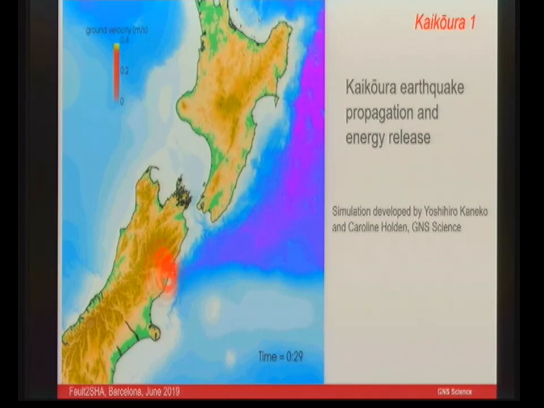So a little bit of high energy to the south of Kaikoura. As you'll know, it jumped over the Hope Fault, which comes right out at Kaikoura itself, so it was very lucky. The town of Kaikoura was in a bit of a shallow, bit of a lower ground motion area. But here, there's almost a suggestion of a rupturing back to the south again with some of this energy release, and so there's a thought that there could have been a deep rupture of the Hikurangi Fault first, followed by more shallow rupture in two spikes of energy.